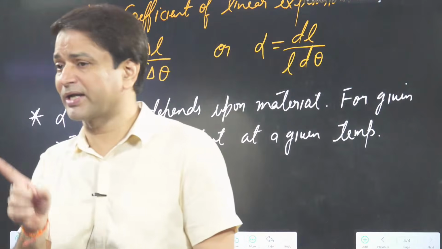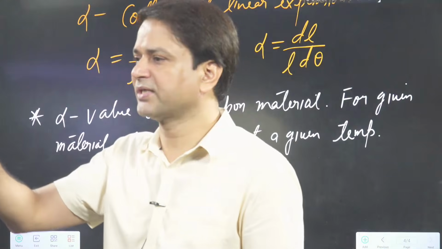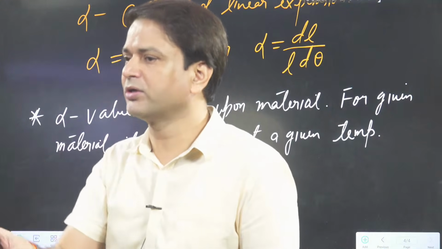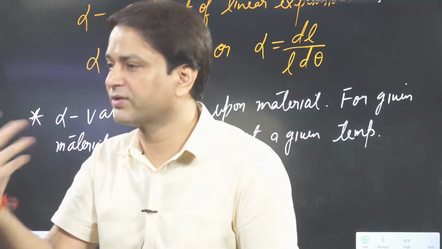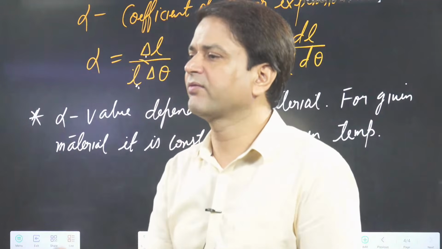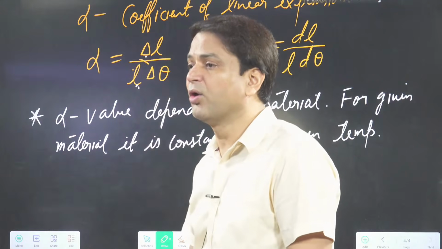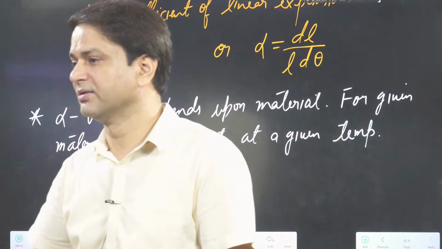But what I said, in a numerical problem, whatever the temperature they are giving, say copper at 100 and we change the temperature up to 500, we will not think to change the value of alpha. We have to take the same material's given alpha as constant in the numerical problem. Otherwise they have to mention how alpha is changing with the temperature.